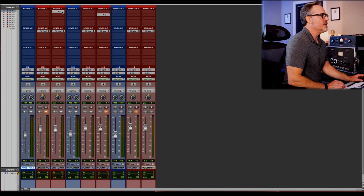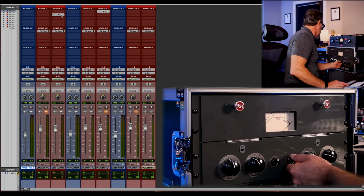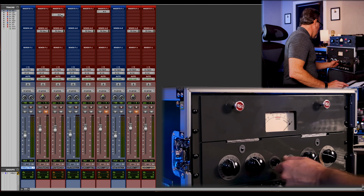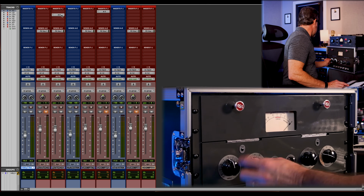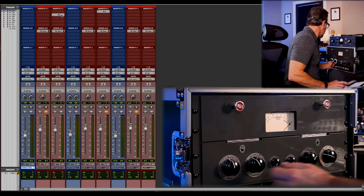So let's try this. Let's move my insert over, and we're going to switch to the 6A. And we're going to go fast on both of them and just kind of see where we stand. Let's turn the negative feedback off and see where we stand.